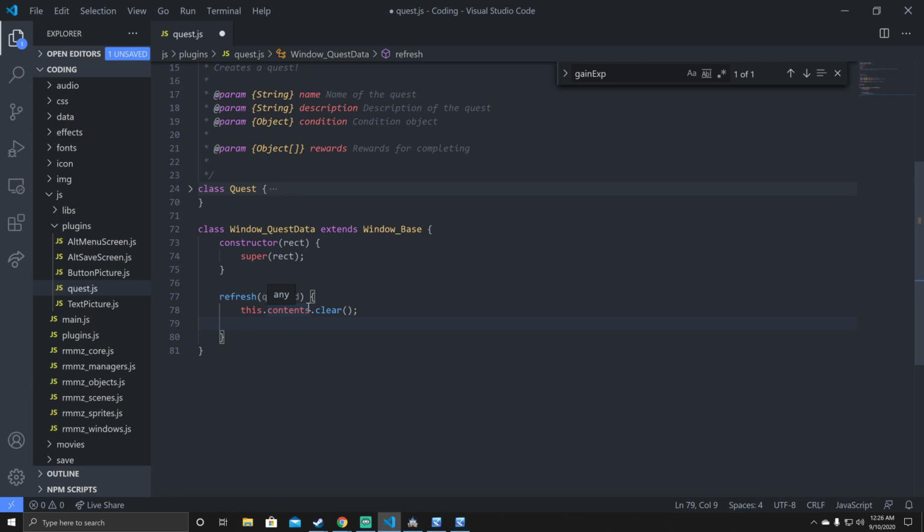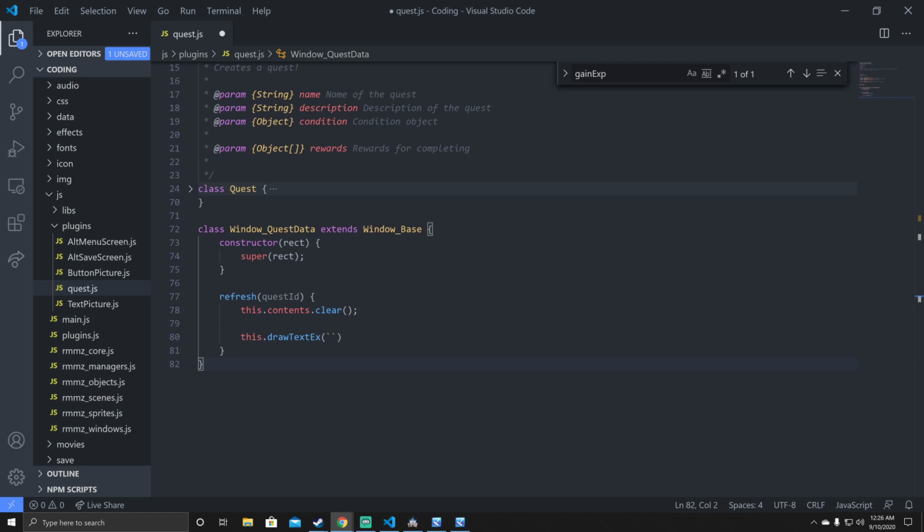So Joel, what we're going to do is this.drawTextEx, and that's going to allow us to draw text in a similar way the text window does, only without the typewriter effect. Now we're not going to use single quotes or double quotes. Instead, we're going to use the backtick, which is the little squiggly thing next to 1. It's this symbol here, but without holding shift, if you have an American keyboard.